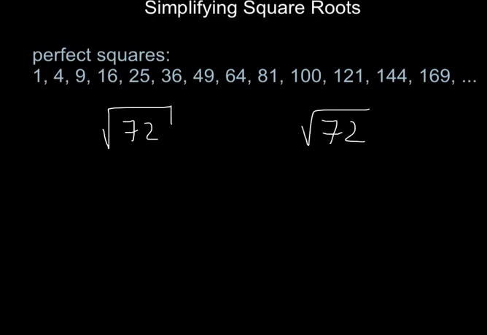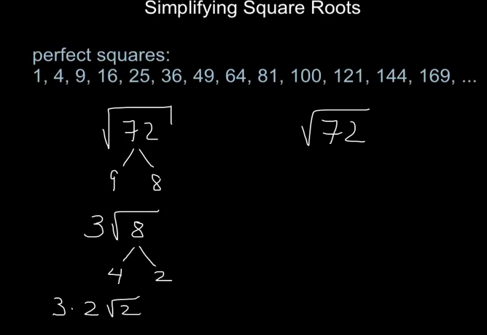First of all most of us probably recognize 72 is 9 times 8. And 9 is a perfect square so it's great to use. And when we simplify this expression we get 3 because the square root of 9 is 3. And then we leave 8 inside. But now 8 also has a perfect square sitting inside it. And it's a 4. And we can take the 4 out and it comes out as a 2. I'm keeping the 3 in front and then the other 2 stays inside. And then the 3 and the 2 out in front as multipliers become 6. And our final answer is 6 the square root of 2.